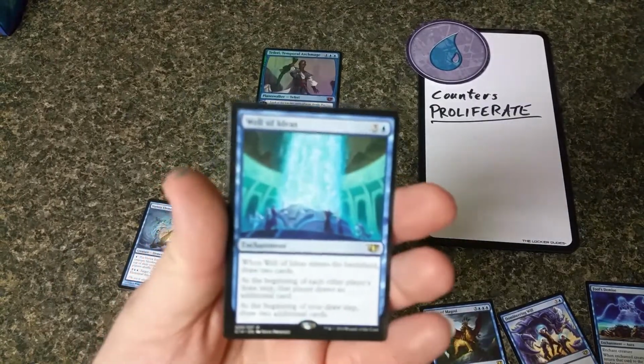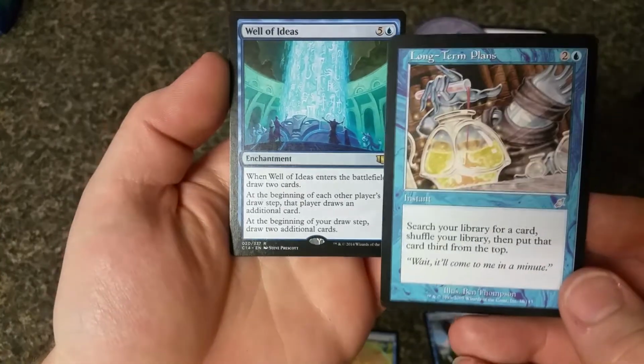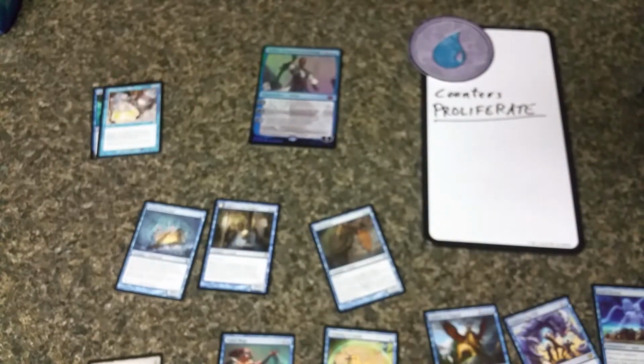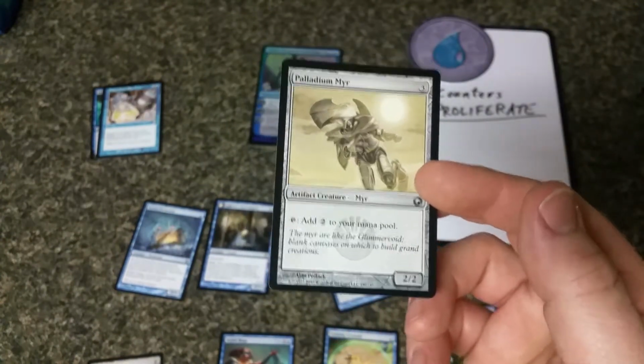So if you have something like Well of Ideas, then when you draw those 3 cards, you get to get exactly the card you want with Long-Term Plans. And it's an instant, so you can pull it back with Archaeomancer. You need more mana? Palladium Mirror. This is a really fun card. It's along the lines of the Worn Power Stone.